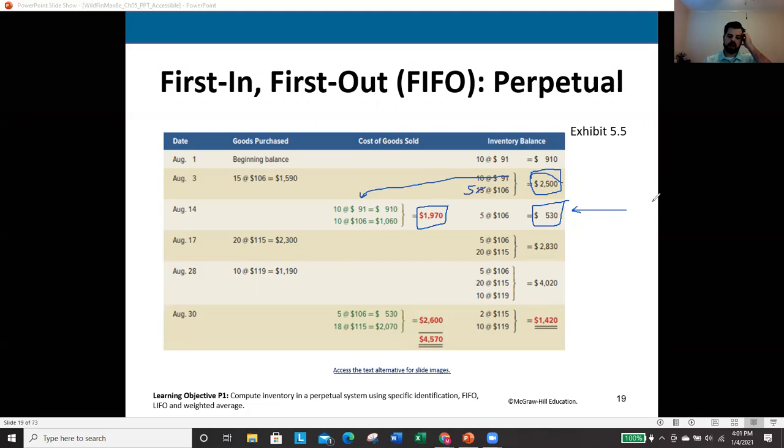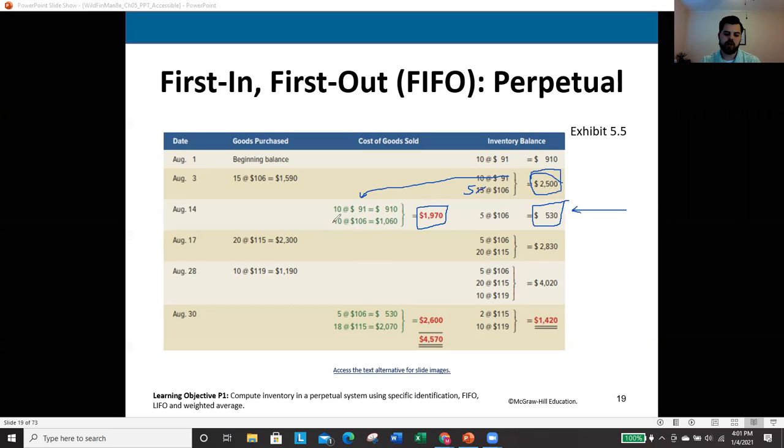Does it mean you've allocated everything properly? No. Sure, it doesn't, right? You could have made a mistake. But it does at least mean you've given yourself a chance for that row to be correct. Because if before this sale happened, you had 25 units totaling out to $2,500, you should now have 25 units totaling out to $2,500. It'll just be split between cost of goods sold and ending inventory.